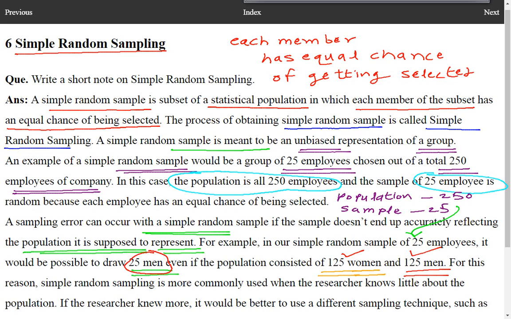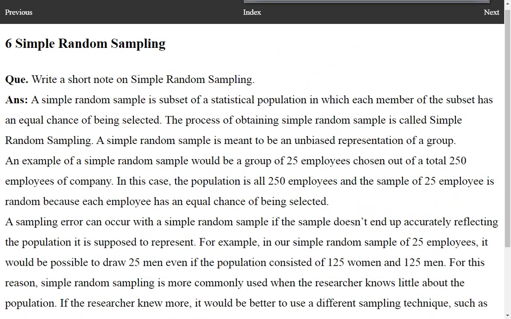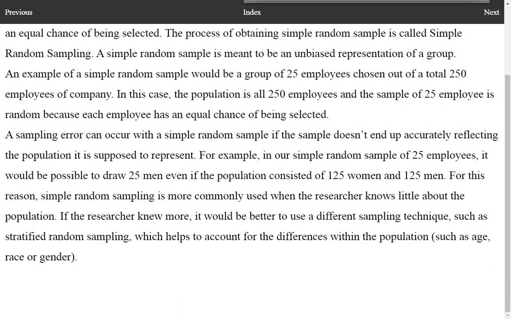For this reason, simple random sampling is more commonly used only when the researcher knows little about the population. If the researcher knew more, it would be better to use a different sampling technique such as stratified random sampling.